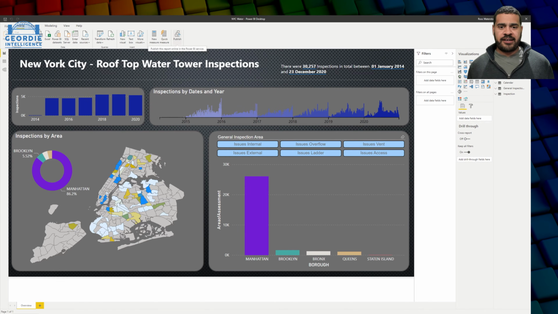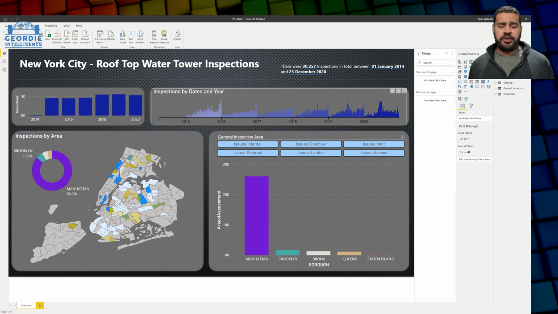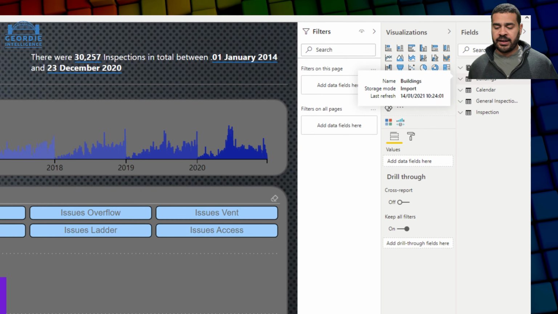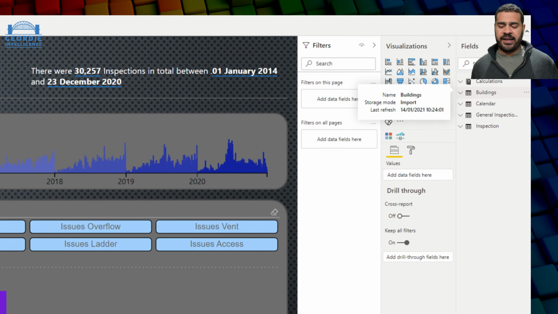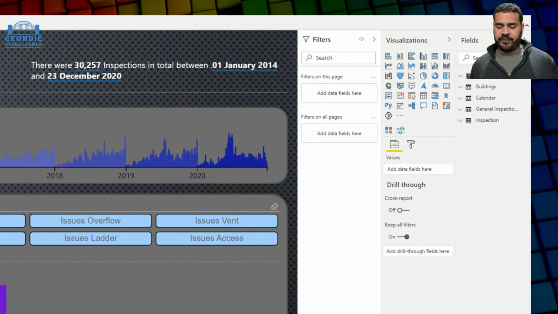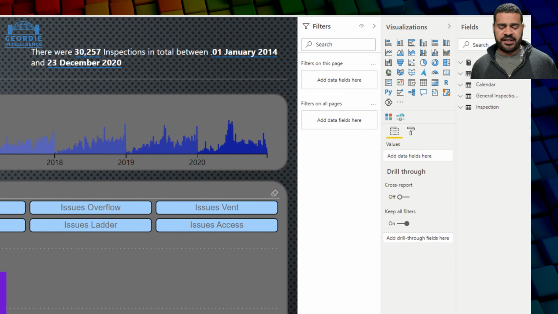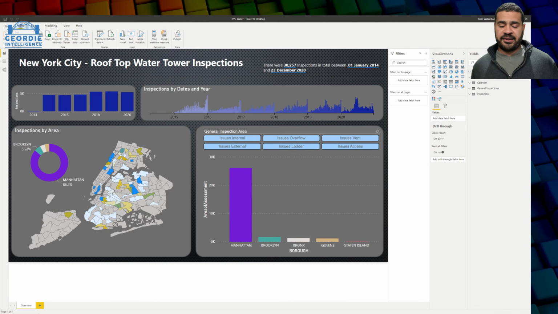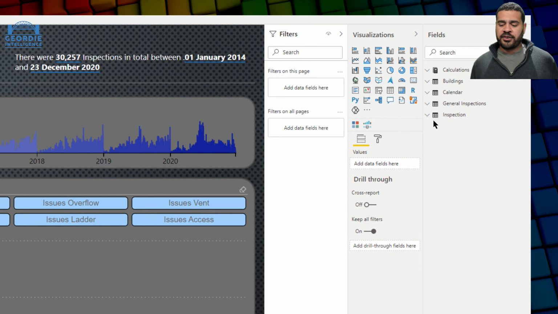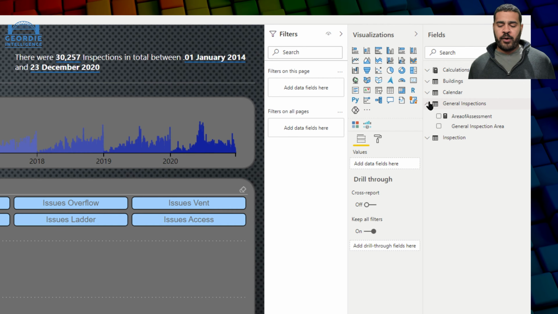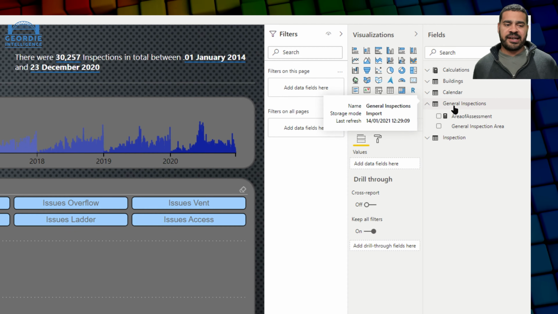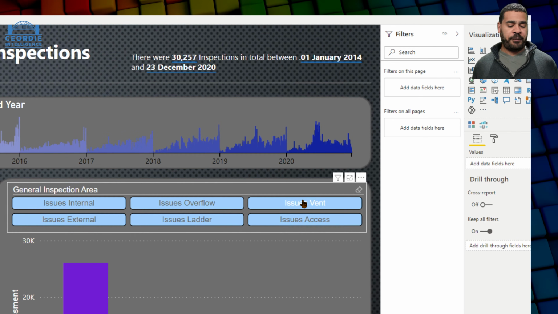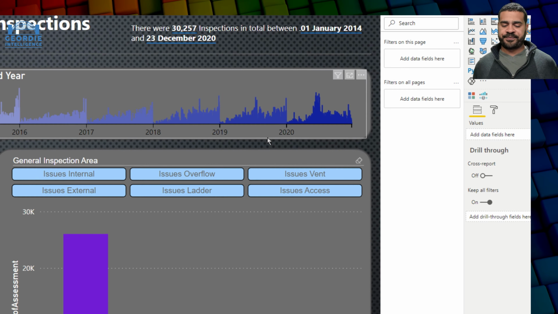So over in Power BI Desktop, I've done the usual with this. You'll see in my table list, if we zoom in, I've got my calculations table there. What you'll also see is I've got a general inspections table. Now, what does that mean, and what are we doing with it? Because this is where you start to get into your disconnected tables. One thing to be aware of with a disconnected table, disconnected slicer, whatever you want to call it, in this case we're using it as a slicer to control this, and what you pick changes the value that appears here.